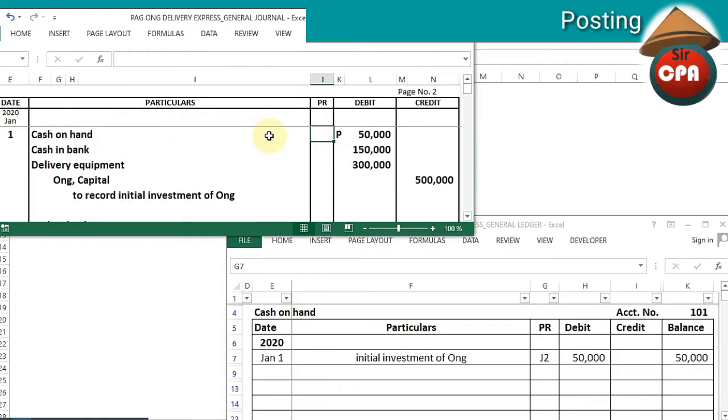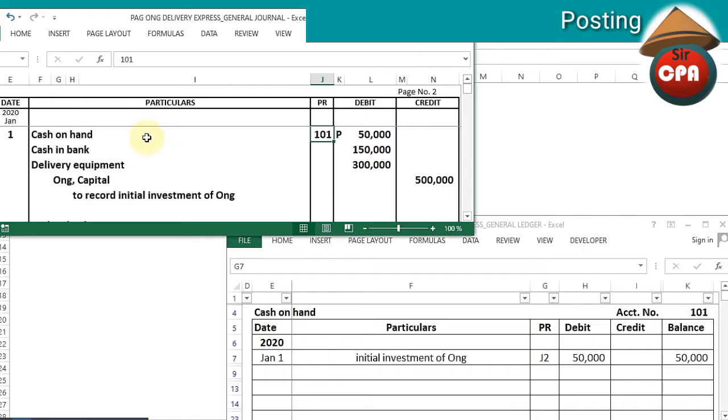Ang ilalagay natin dyan ay yung account number ng cash on hand ledger. At ito yun, parehas lang din dun sa account number na makikita natin sa chart of accounts ng business. At based sa chart of accounts ng business, ang account number ng cash on hand ay 101. So sulat natin 101. And we're done transferring the details of cash on hand to its ledger account. Tama? So pag nakita mo na may account number na nakasulat sa tapat ng isang account title under PR column, ibig sabihin lang nun ay posted na or na-transfer na yung detalye sa respective ledger nito.